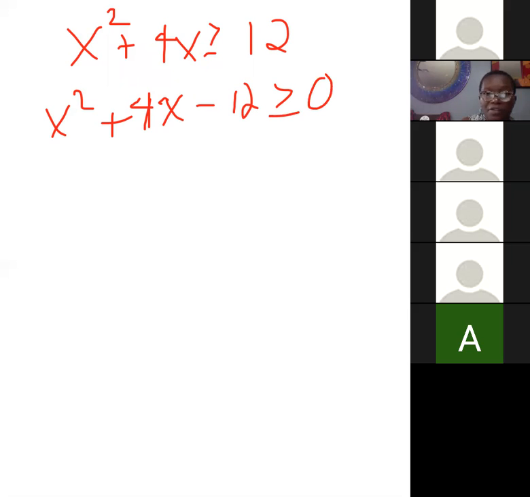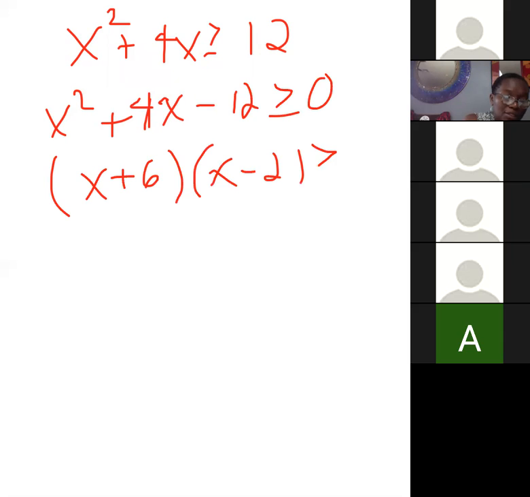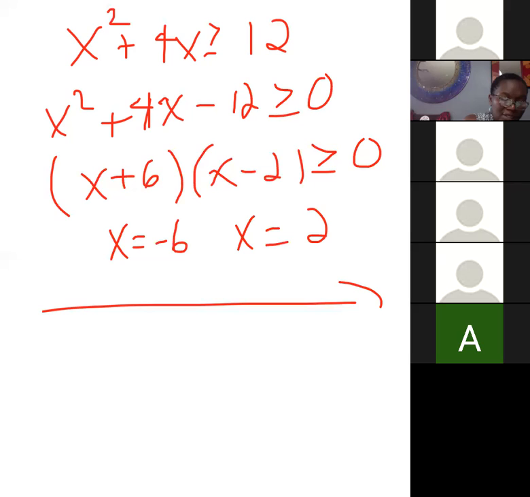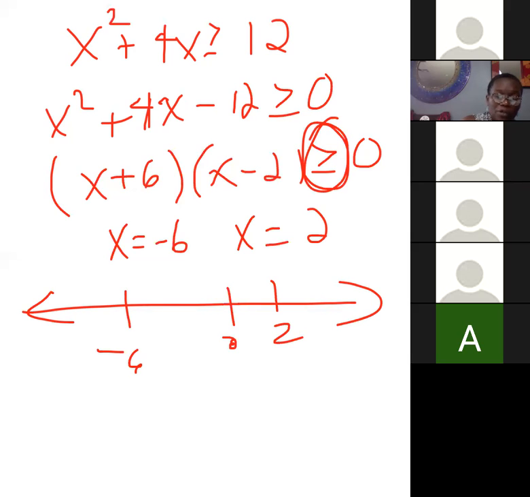Okay, it's just like the previous one, guys. Factor it, and then find those critical values, and plot them on the number line, and test each region. -6, +2, test each region, okay? And then write your interval solution. And when you're writing the interval, because it's greater or equal to, you're going to use brackets when you write your interval notation. So I am not going to finish this one. You'll be fine with it. I'd rather spend more time on the ones that you may have a difficult time with.